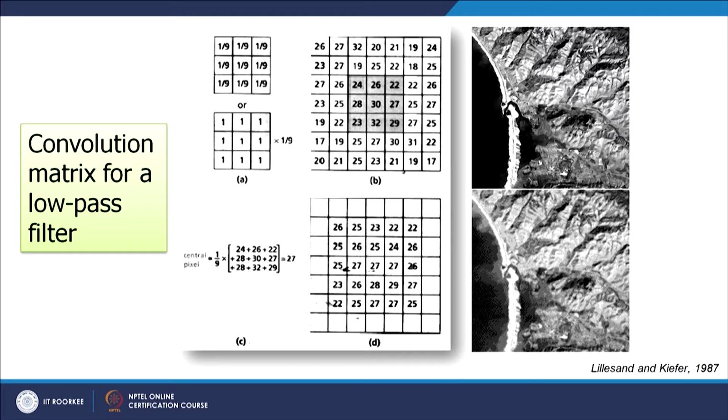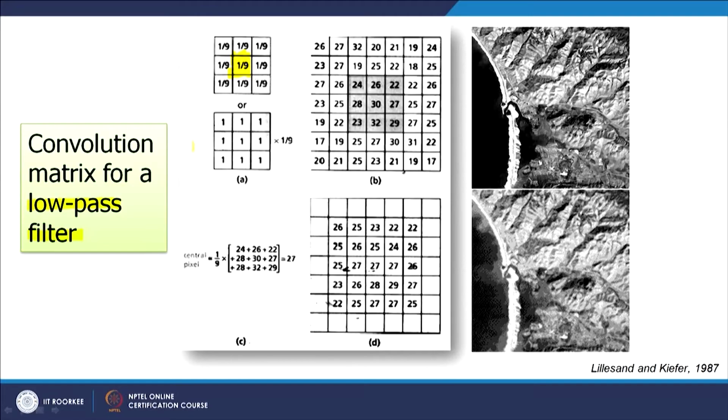Basically these are convolution matrices, and the example I have taken now is the low pass filter. What we see here is an example of a low pass convolution matrix filter. A filter is basically a 2-dimensional matrix that might be 3 by 3 pixels, or maybe 5 by 5 pixels or 7 by 7. It has to be an odd number, because it calculates the value for the center pixel of the image which is subjected to filtering, in this case low pass filtering.